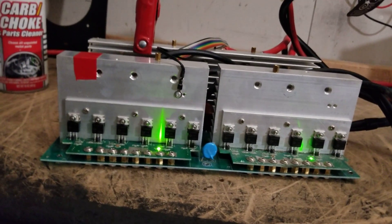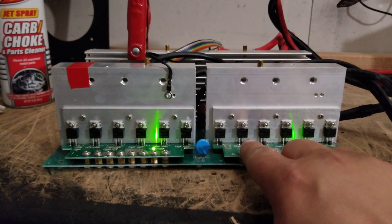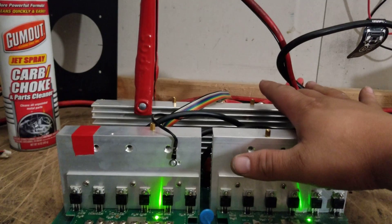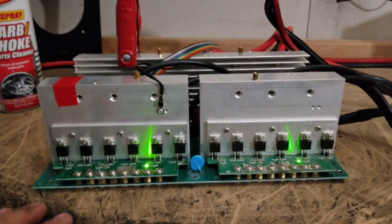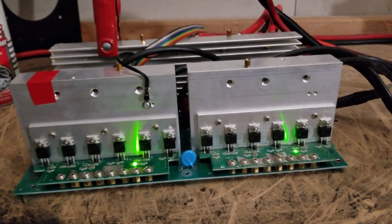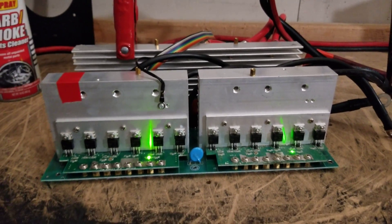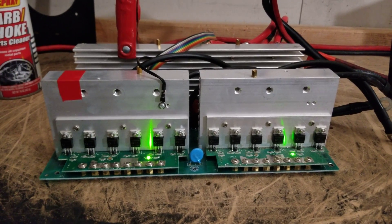Anyway, I'm probably going to do a video on the low side — the DC side. I might actually show you a demonstration on the thermal camera, the difference between adding the compound to one side and not to the other, so you can see the difference between the two as far as heat. I'll try to load it down as high as I can. That'll be for a future video. Anyway, JanetreeSolar.com. Take care.